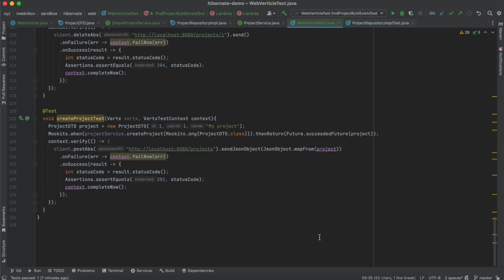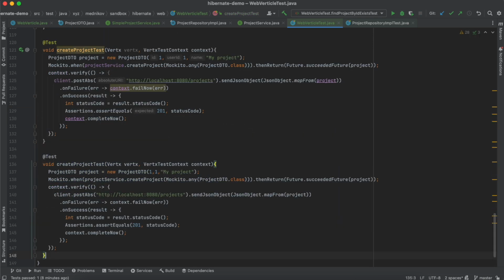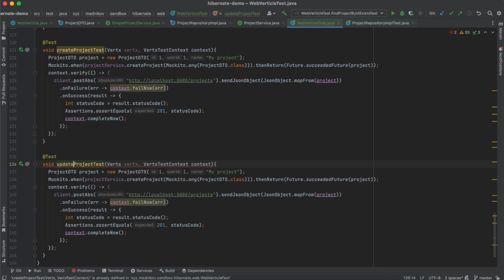As I have said, the only remaining test method is updateProject. And as we did in the implementation, let's reuse the same createProject functionality because there is no significant difference. So let's copy all this stuff and duplicate it. But let's first rename it to update project. Then we need to specify a Mockito behavior, so instead of create project here, we'll say update project.